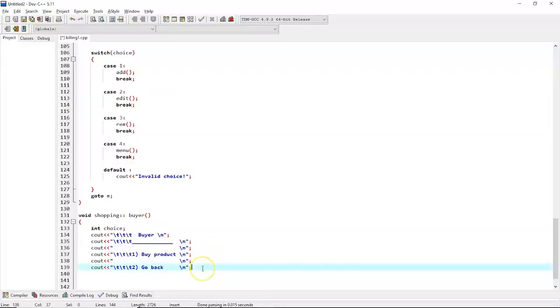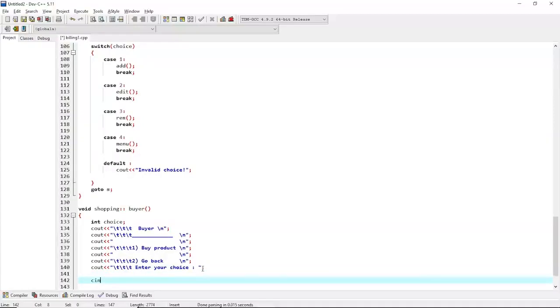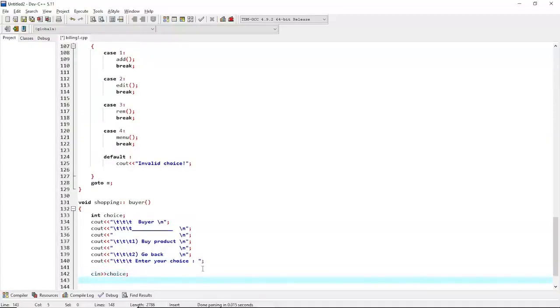Alright, so these were some options. After that, we will ask the user to enter your choice. Then the user will enter his choice. So we are taking the input.